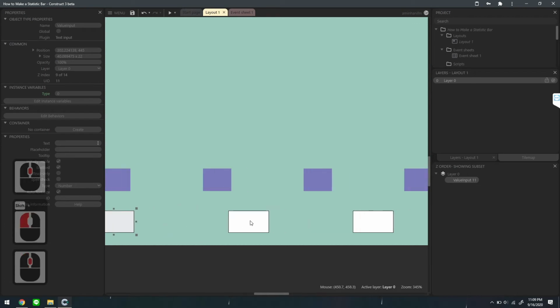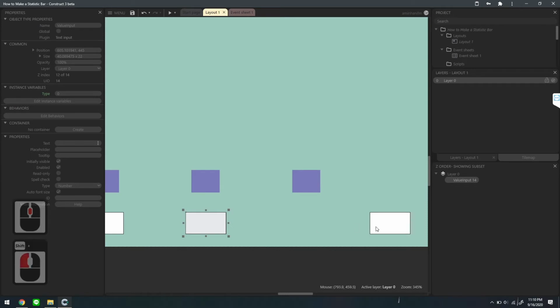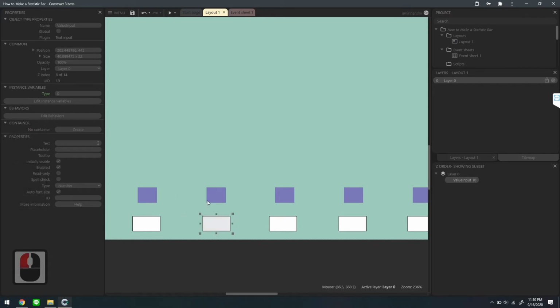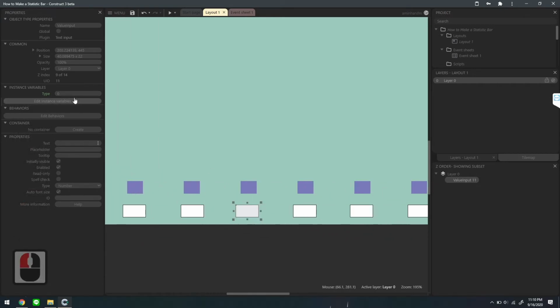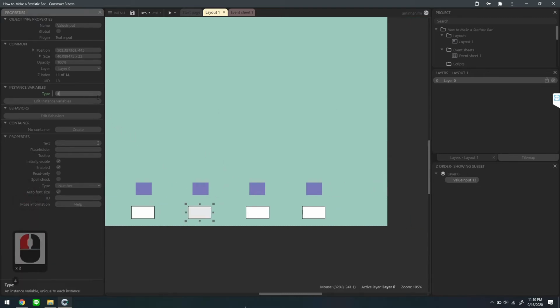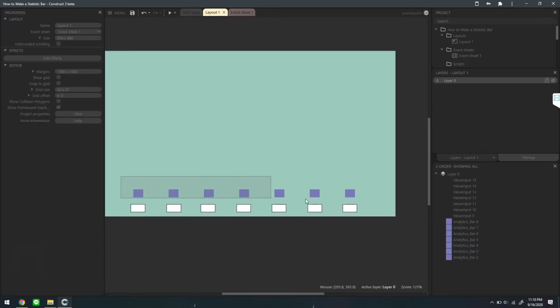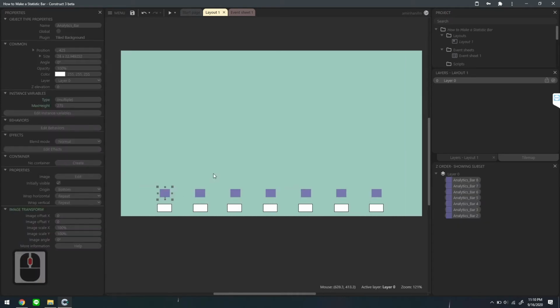I will set the position to below the bar, so we can understand which is the owner of the inputs, and change the type. Don't forget 2, 3. So this is index 0. You can change the first index to 1, it's fine, but I will use the first index as 0. And then you now have text input and the bar for the analytics. Don't forget to change the height again to 0.